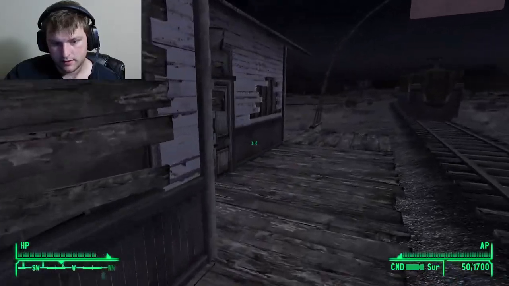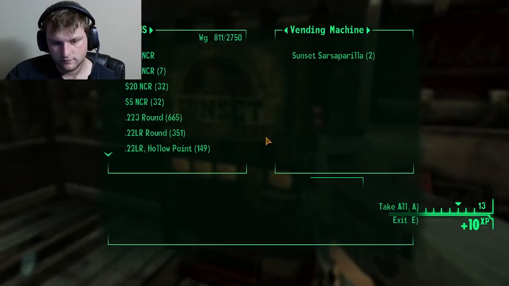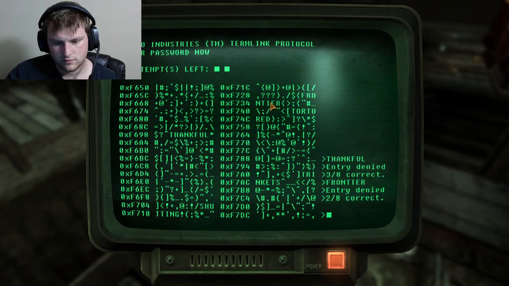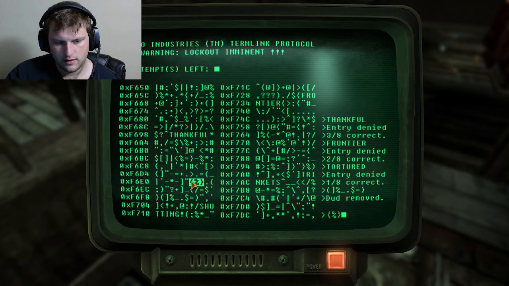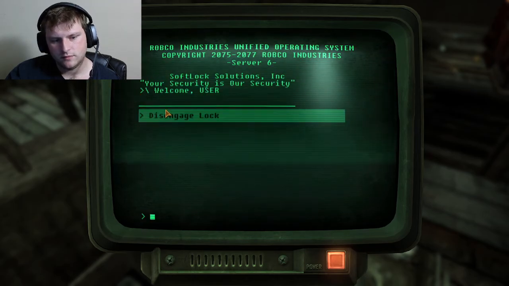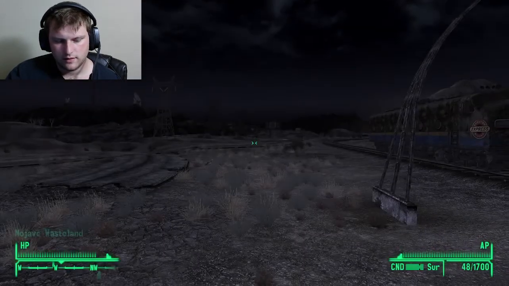Can we get in here? I'm pretty sure we can get in here, can't we? Yes, we can. There's a door. Oh, Scorpion. Sunset Sarsaparilla. Terminal. Alright, so... Hacking away. Hacking and whacking and slashing. Woo! Trinkets was the word. Disengage the lock on the safe, please. Hey, why not? Let's take it all. Time to leave. Alright.